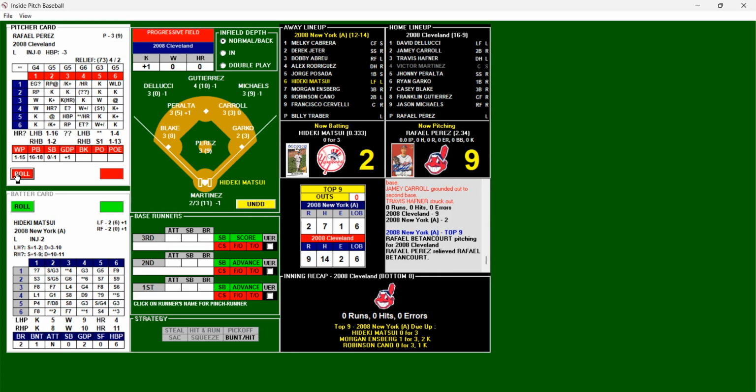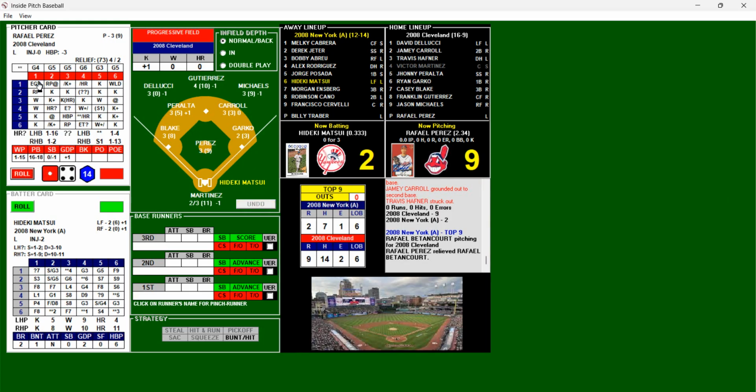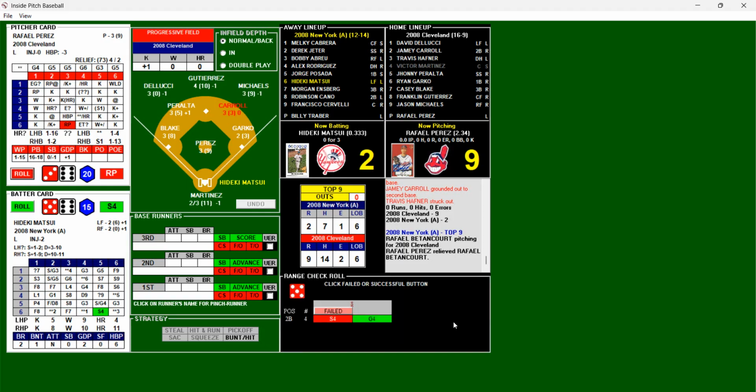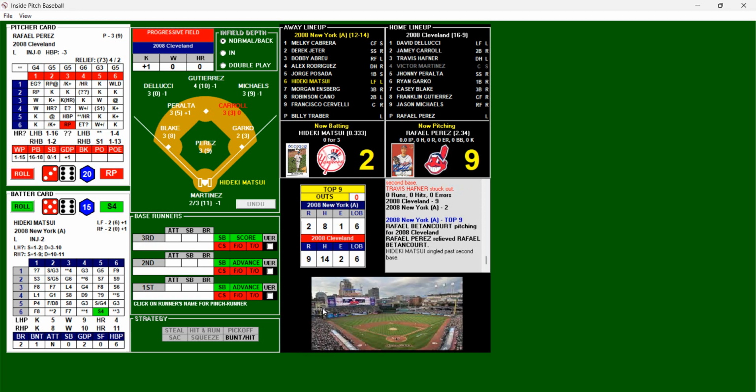Yankees down by 7. Will we see some 9th inning magic? That'll be a 3-6, column 3, row 6. That'll be a range play. Whose range are we checking? And that'll be a 3-5-6, column 5, row 6. It'll be a single to Carroll. His range is on a 1 to 3. It's a 5. Carroll can't make the catch, so he can't get to it in time, and Matsuri will lead off with a base hit.